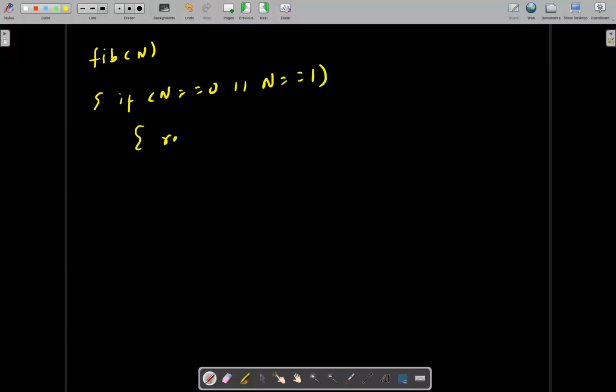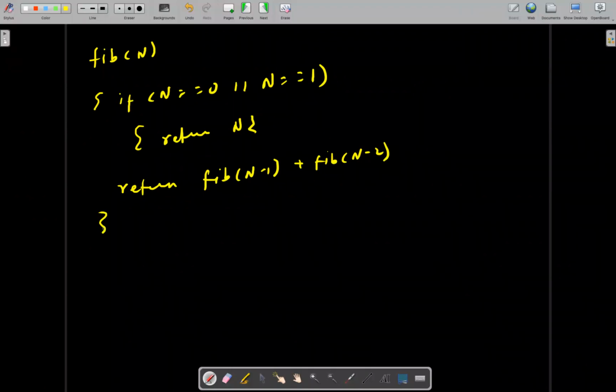Now, the same recursive code for this is fib of n: if n is equal to 0 or n is equal to 1, I will say return n, correct? Otherwise, I will return fib of n minus 1 plus fib of n minus 2, correct?